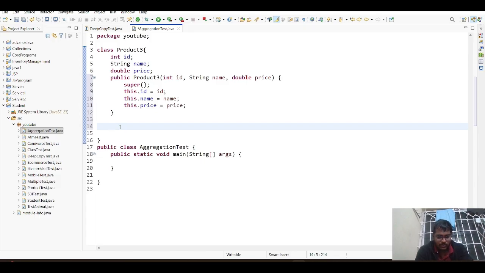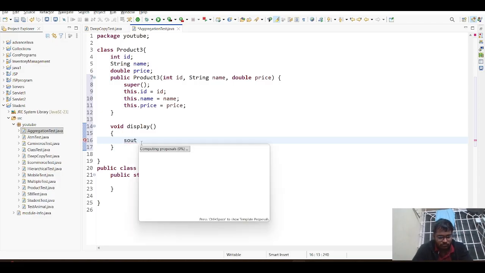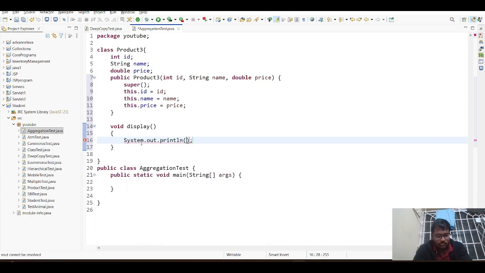Here we will write a method, public void display, to print all these things: id is, product name, price of product. Okay, some message I have written.